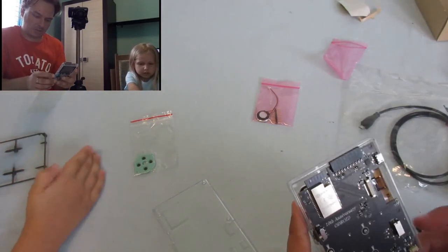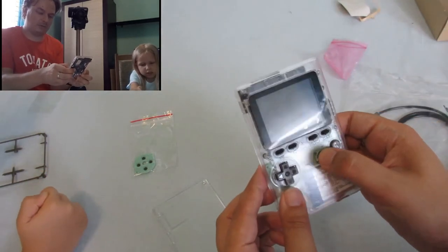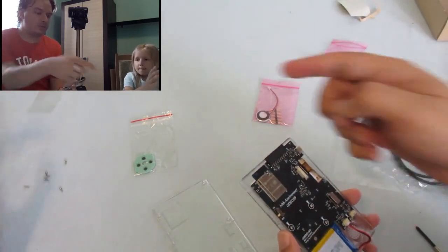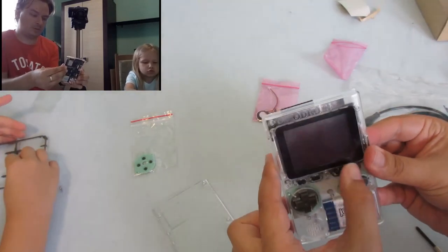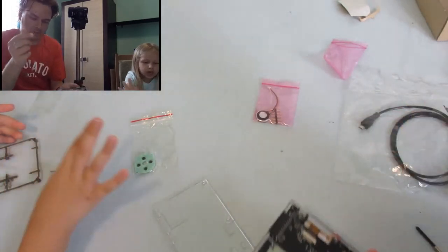That battery there. Oh, I didn't test to see if the button's working. Oh, the switch falls out really easily. Are you messing with the screws? Please don't mess with the screws. These buttons look like they're working. Feel right. Alright, switch is in.